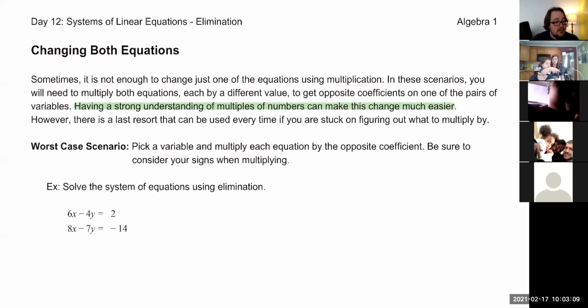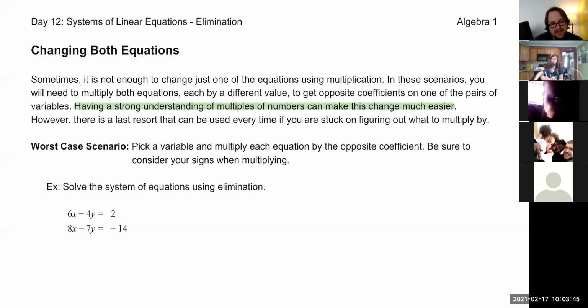So what I mean by knowing your multiples, this is the same thing that probably way back in grade school they had you practice. Well, obviously we all know how to count by ones. Then they probably had you count by twos. So 2, 4, 6, 8, 10, 12. Those are all multiples of 2. If I count by threes, 3, 6, 9, 12, 15. Those are all multiples of 3. And the list goes on, and I could play around with all of those forever and ever, because all numbers have multiples.